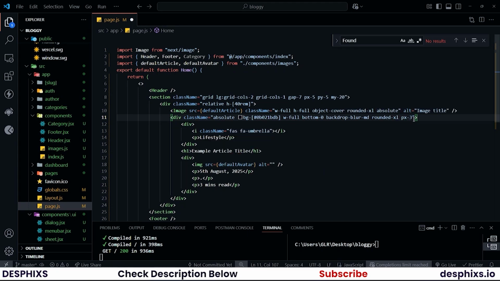Remember how PX will add padding at the left and right, and PY adds padding to the top and bottom. P without the Y or the X will automatically add padding to the top, left, bottom, and right. So that's why we did this. I think 3 is equal to 12px. Yeah. So we are saying padding should be 12px. That's why we added 3 over here. If you don't want to use the scale, you can still add your own custom value by creating a square bracket and putting in whatever you want in there. I'm going to say 12px, and this is the same thing.